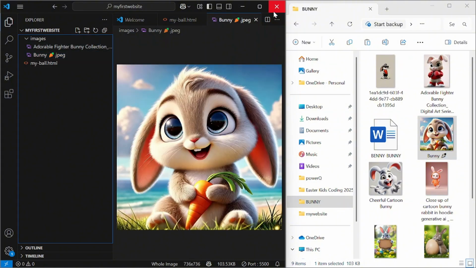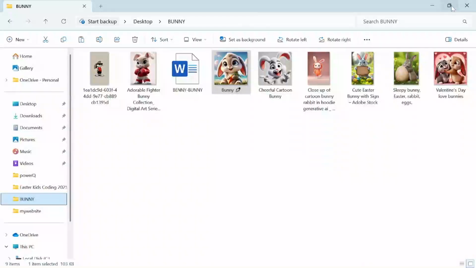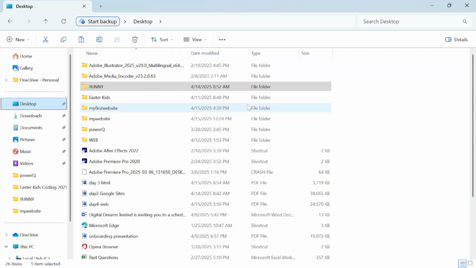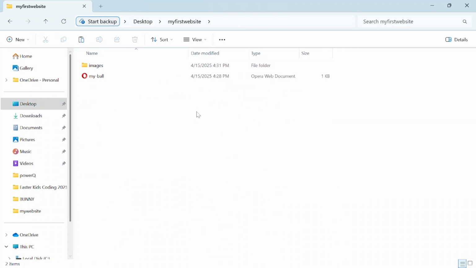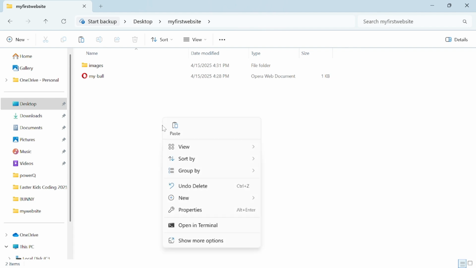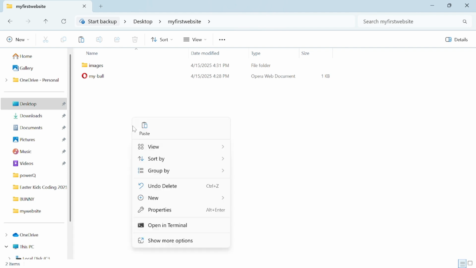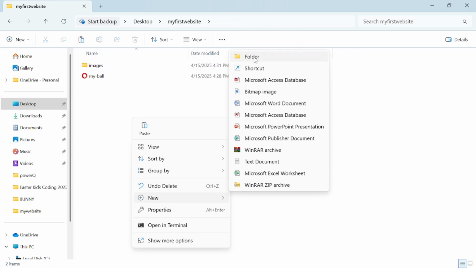Or you can decide to just open your file explorer and then go to your desktop and go to your website. If you click on where you created a folder in your desktop, now that you've added a file there, if you go to your file explorer and open that folder, you'll see the file inside. So now I created a folder inside the VS Code, and it is here right now. You can also decide to create that folder right here by right-clicking and then creating a folder. But since I already have a folder, no need for that. This is for you if you haven't done this.